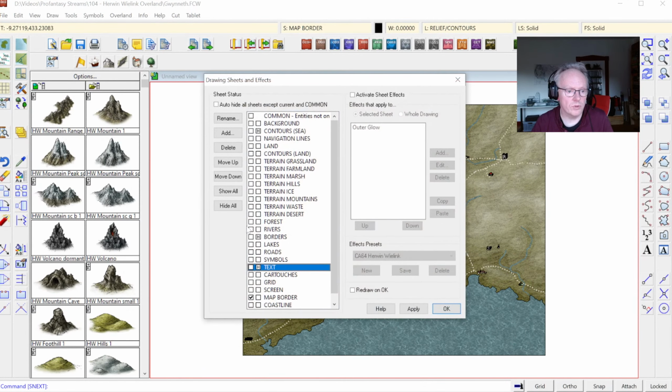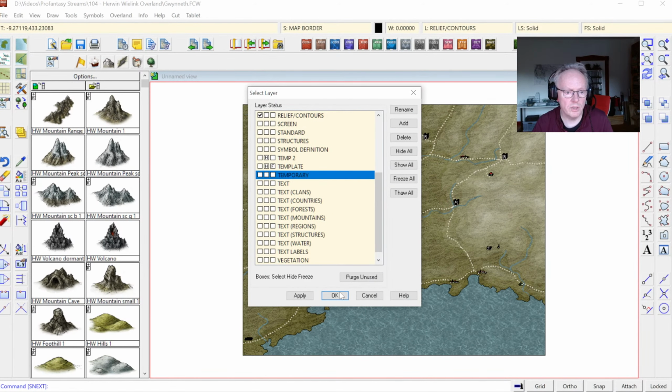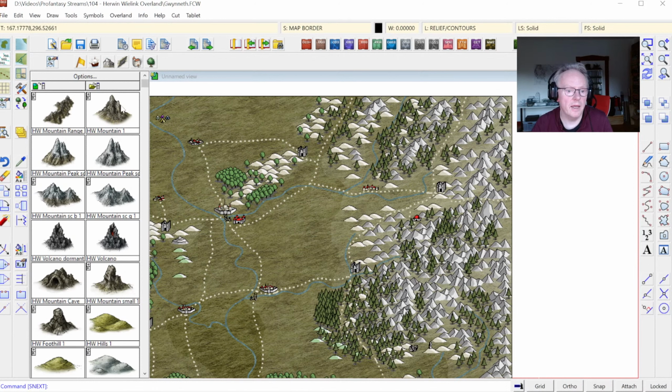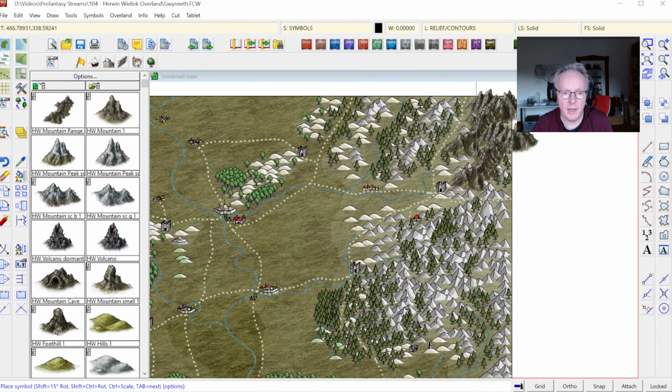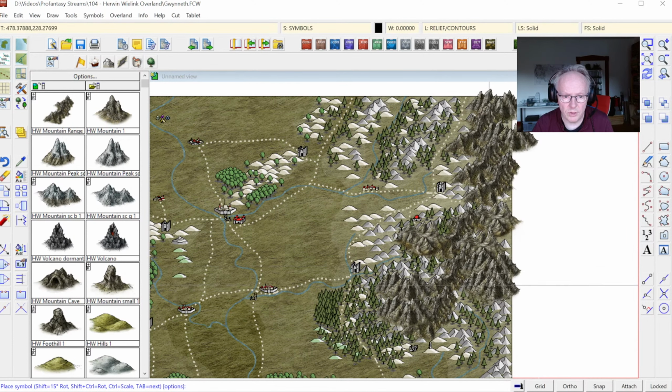Alright, so I'm also gonna show the temporary layer again, and add my mountains again. So that's something I really have to redo, but otherwise you can see that I've recreated that map as far as I had gone very quickly. So, working on putting down mountains where the style does have bigger mountains showing.